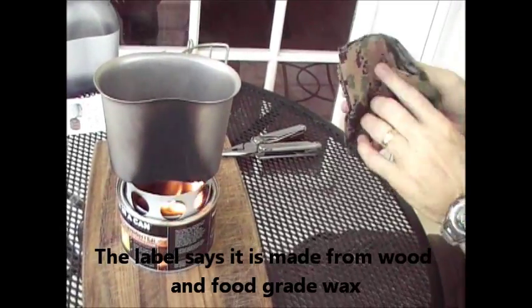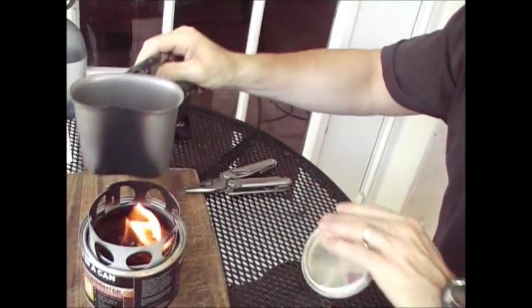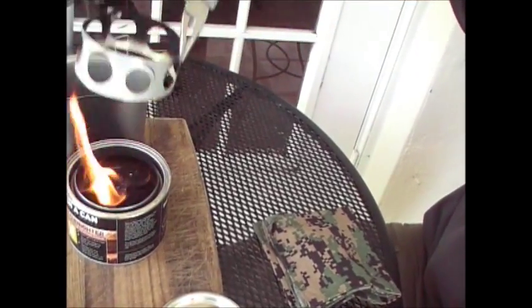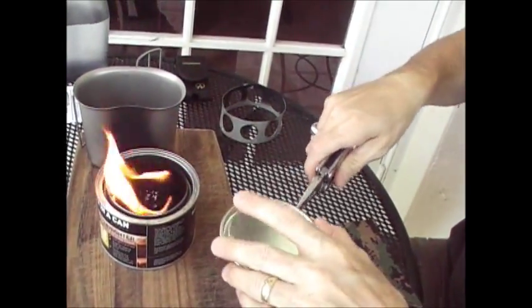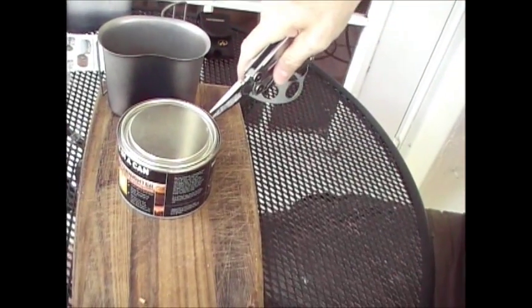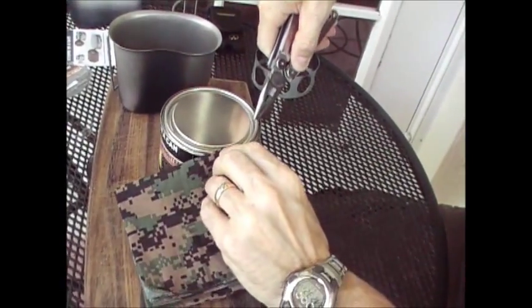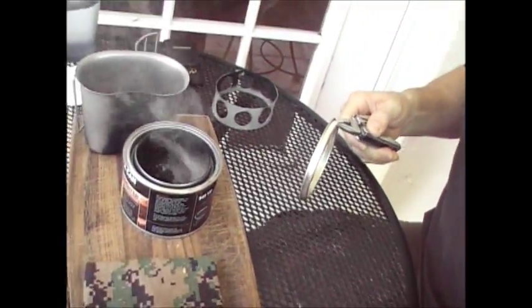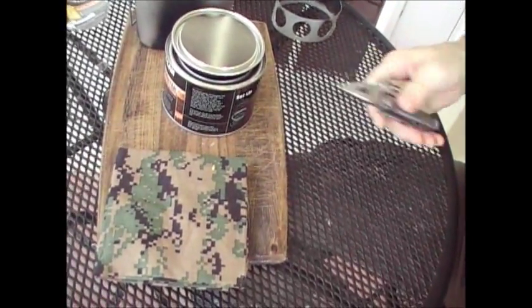What I'm going to do is take my canteen cup off, and I'm going to attempt to put the flame out and see how easy it goes out. So what I'll do is I'll use my multi-tool. I'll take the ring off, just like that. And then I will put the top back on here. A couple seconds and see how the flame goes out. Okay, so with the lid on, a couple seconds and your flame's out, you're going to get a little bit of smoke, and apparently you could relight this again.